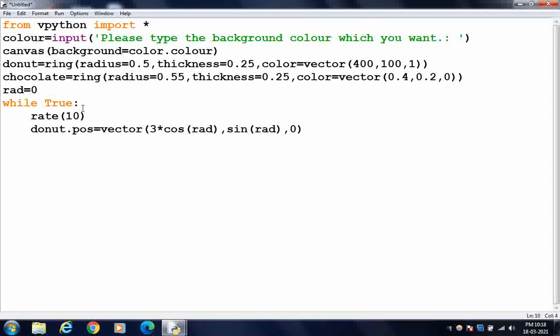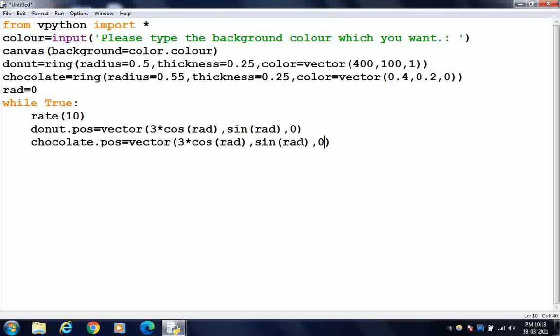Now we will give the position for the chocolate. Dot position will be vector, again, 3 into cos rad. These values will be the same because the chocolate coating should stick with the donut.